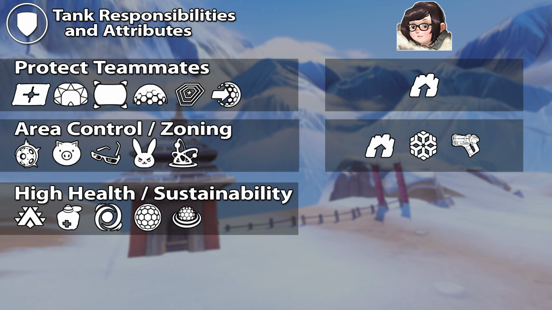Major attributes for a tank are to have high health and sustainability. This includes armor and abilities like Fortify, Take a Breather, and Adaptive Shield, which provide the durability that a tank character needs. Mei has the Cryo-Freeze, which is one of the best survivability tools in the entire game. It grants her complete immunity to all damage while also healing her. It can also help block damage to her teammates if they're standing behind it.